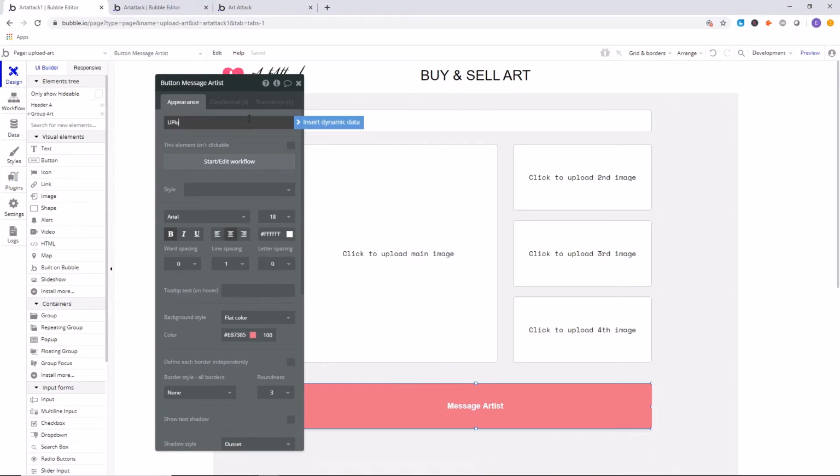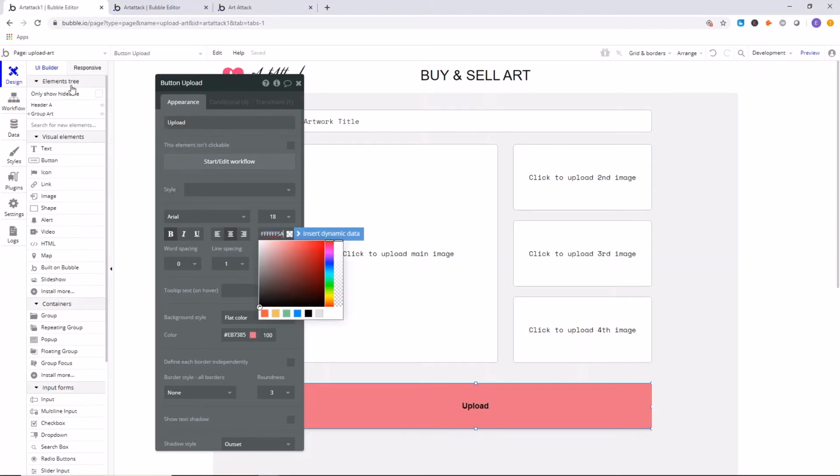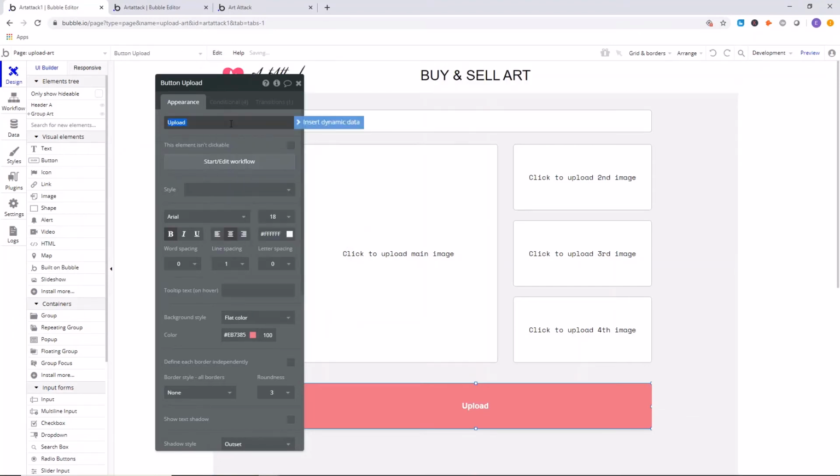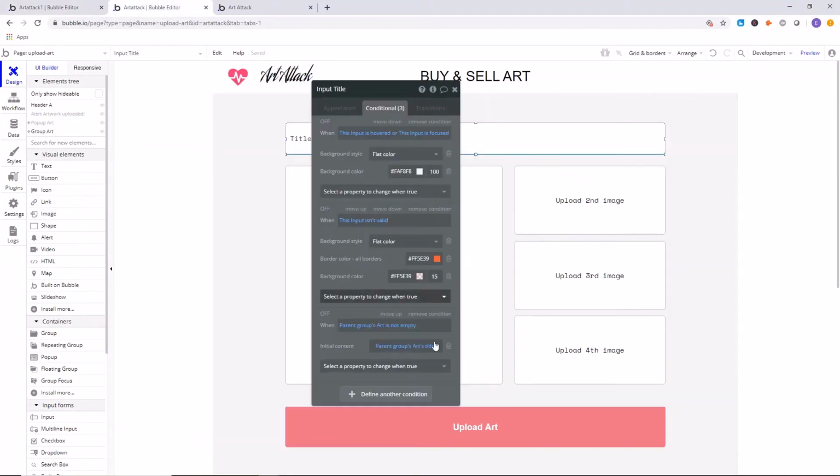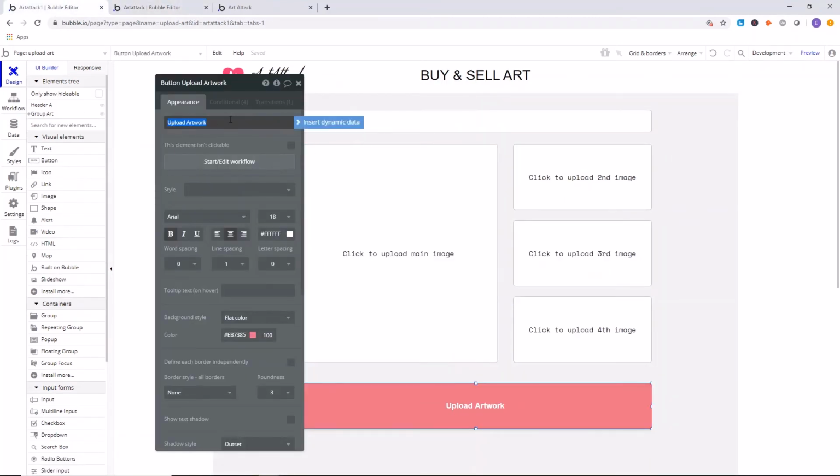Upload artwork. Whoa. Edit, undo. Upload artwork. And it'll also say upload art as well.